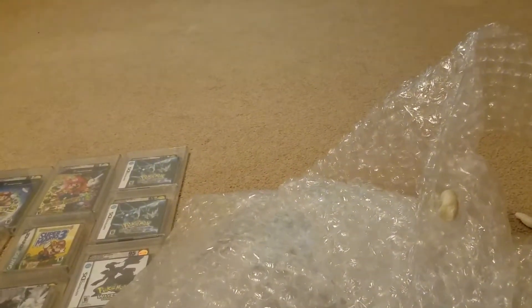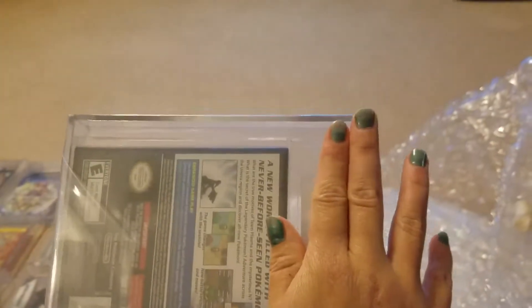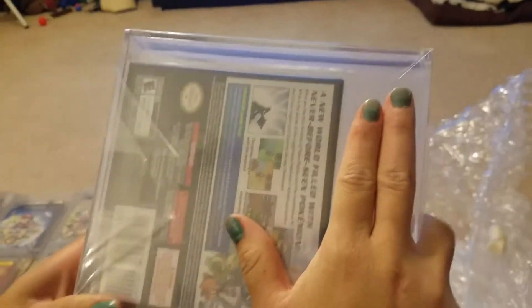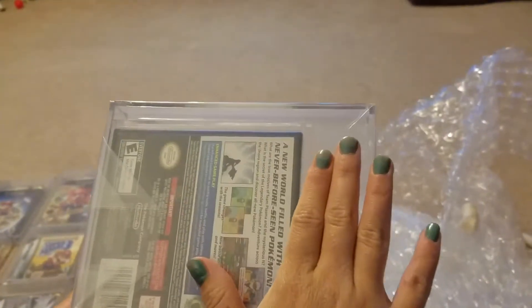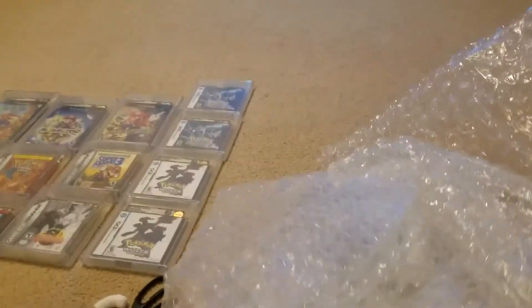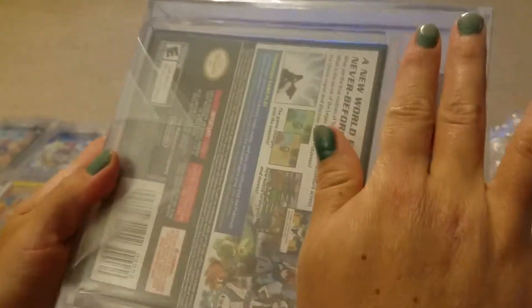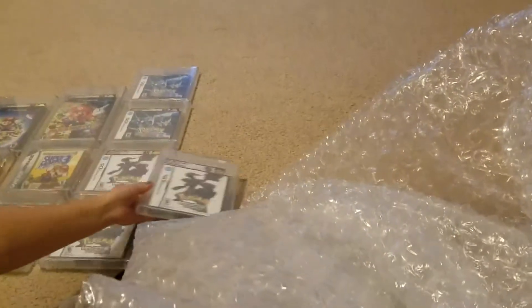So far we're at 15. I believe we got two or three more Pokemon Whites. This is another Pokemon White. We had it at a 90 — these should all get 95s minimum. 95! Another 95 there. Again I submitted four Pokemon Whites straight out of the sealed blocks that they come in. This is another Pokemon White — we'll just show it, 95 as well. Kinda looks like they just graded them all the same, probably just created the same label.